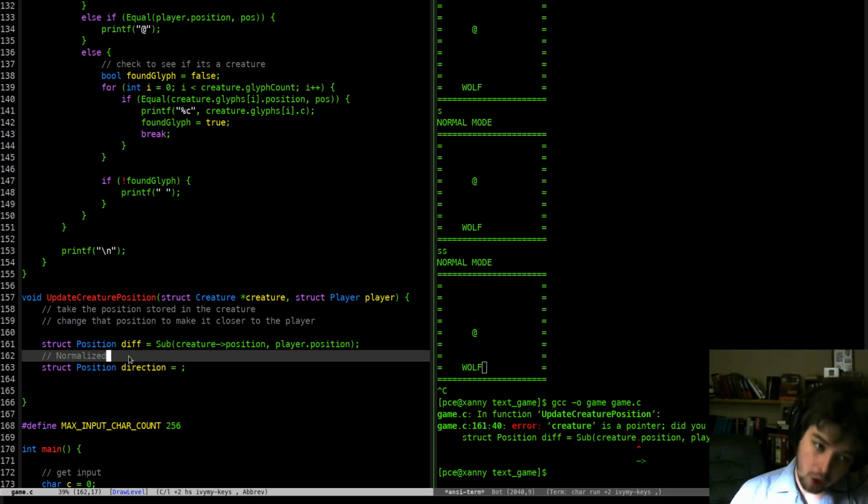Now, since we're dealing with whole numbers, that's not an issue for us. Well, sorry, I guess in this case, normalized is going to be from -1 to 1, right? Because we'll need to know if something is left or below, right?